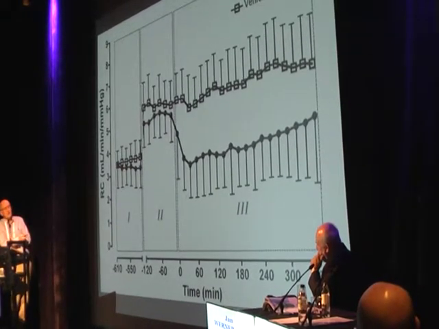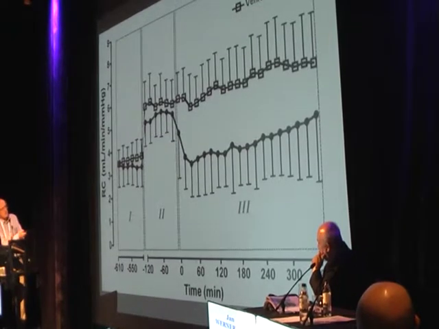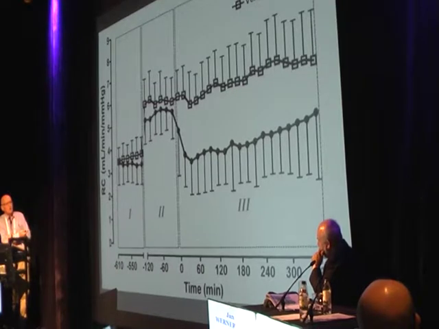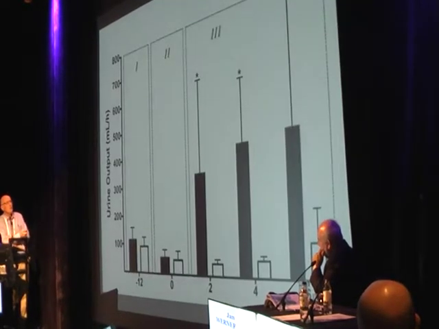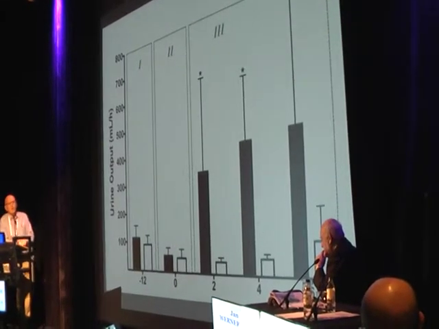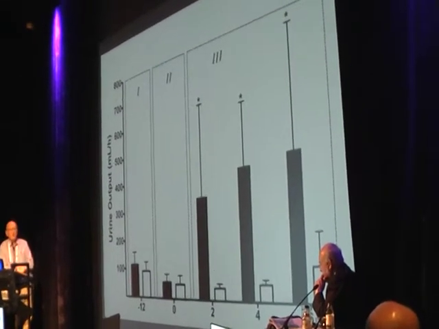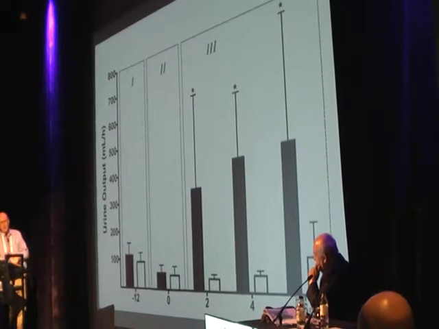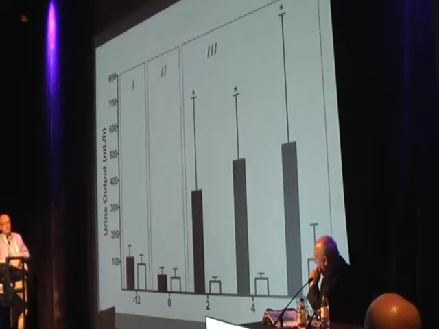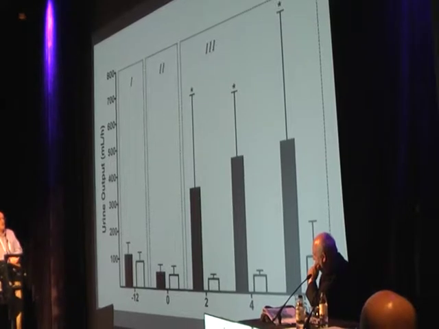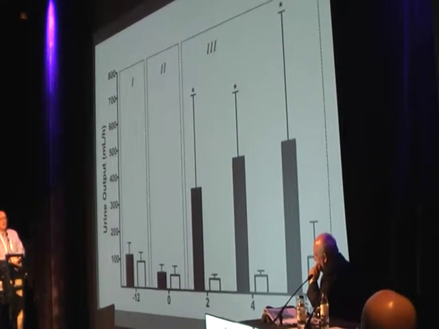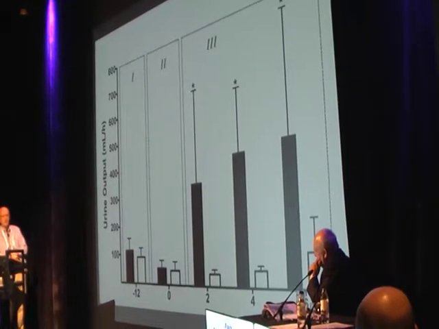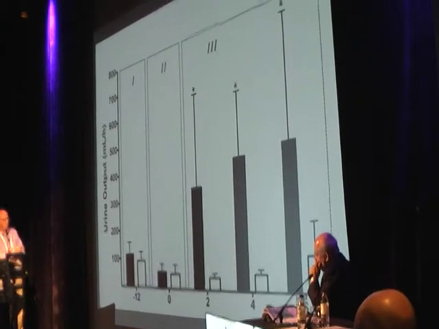And this is the change in conductance, which is the inverse of resistance, showing that there is increased renal vascular resistance due to angiotensin II. What you might find surprising, however, is that in these animals, when you give angiotensin II instead of placebo, despite the fact that the renal blood flow has gone down and the vascular resistance has gone up, there is a pretty dramatic increase in urinary output. So the order of 5 to 10-fold increase in urinary output.